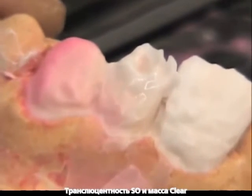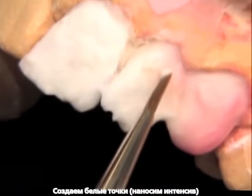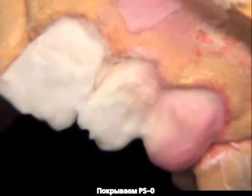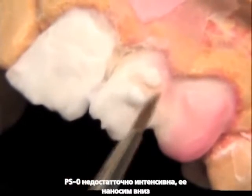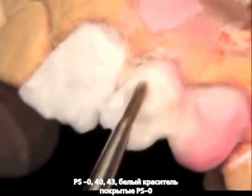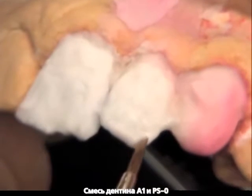Translucency SO10 and clear. It's a mixture of SO10, OT and clear. That's a translucency. Light spots again, intense. Straight PSO, cover with PSO. PSO alone is not intense enough, so we push underneath the value. PSO, OD43, and the white stain, just to intensify the white spots, and covered with PSO. Halo effect with dentin and PSO, dentin A1 and PSO.